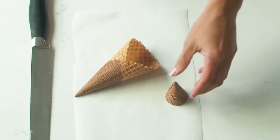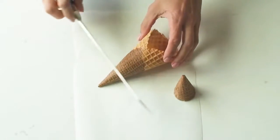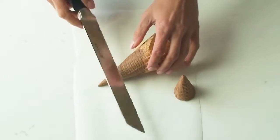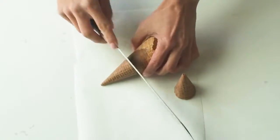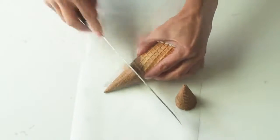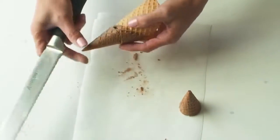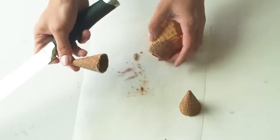Now I'm going to use my waffle cone and my sharp serrated knife to create Unikitty's horn. So about 1.5 inches up from the tip of the cone, I'm just going to rub my knife back and forward and keep rotating the cone around until I create a nice sharp cut. You might need a spare one of these just in case you crack the cone, but you should eventually end up with a nice clean cut.